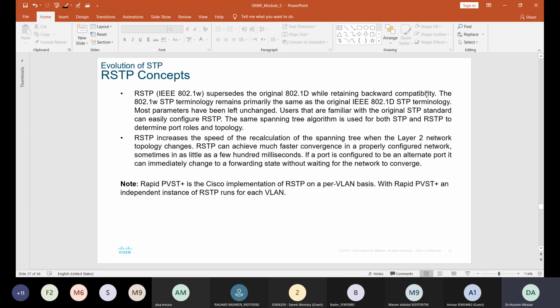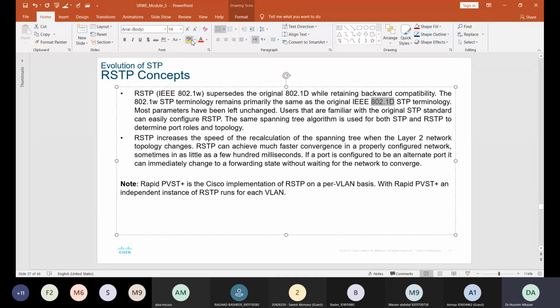We now implement RSTP, but RSTP is compatible with any existing network, for example one running STP. The terminology remains the same as the original 802.1D standard.